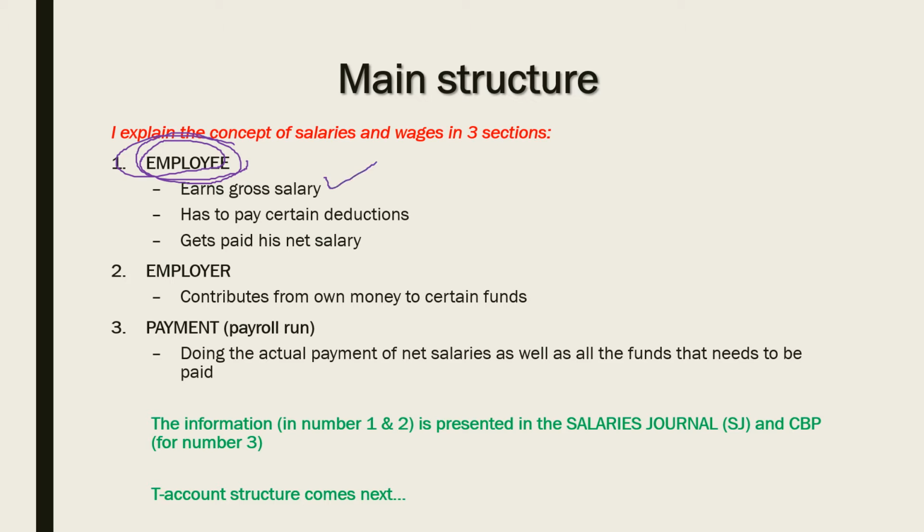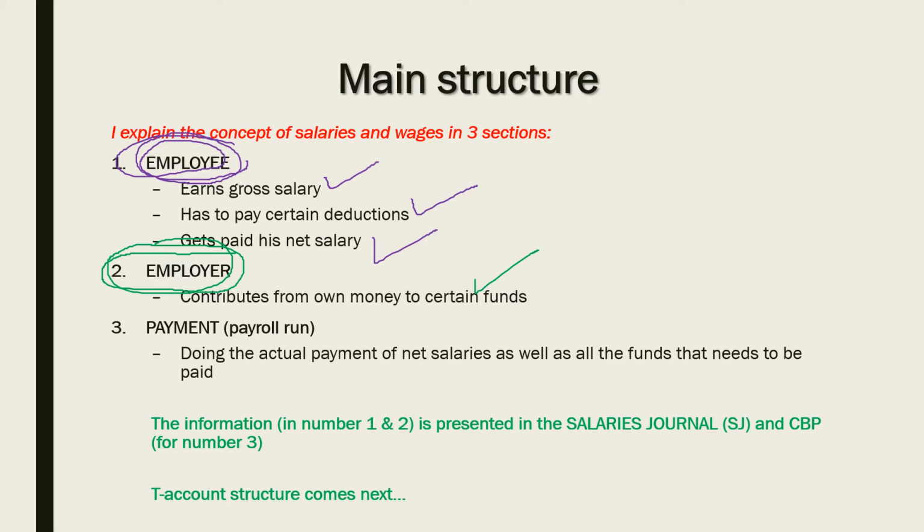He earns a gross salary. You have to book in all his deductions, and that equals his net salary. Then the second part of the journal, the last part actually, is over to the employer. So you have to figure out, what does the employer contribute in this case? Is he contributing SDL? Always. Is he contributing UIF? Always. Is he contributing medical aid or pension fund? Your question will tell you. Okay, so that's the second part of your journal.